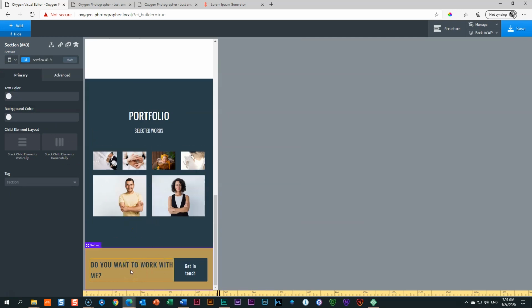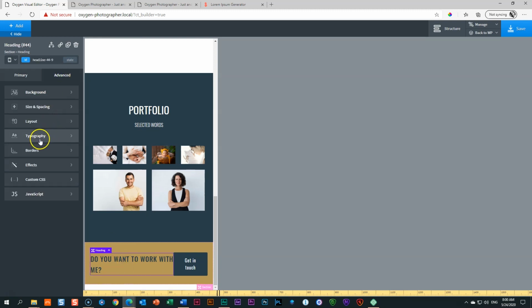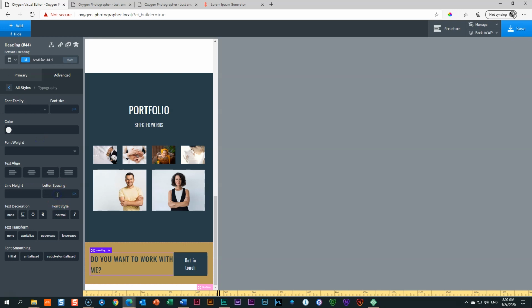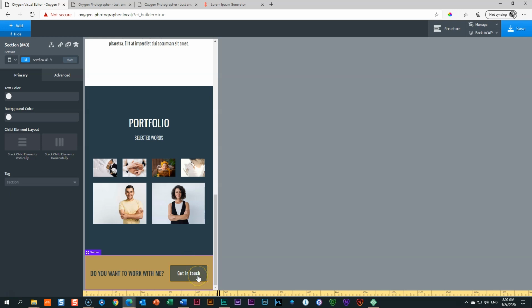And from here, it's going to run into this issue. You have a decision. Do you want to stack it or do you want to make it smaller? If you want to make it smaller, we do it like this. Click on this one and change the letter spacing first. Go to Typography and letter spacing we put at 0. Then we change the font size and we're going to change the font size, I think, to 24, 20, and now we have it. You can decide if you want to make the button smaller as well, but the button looks good.